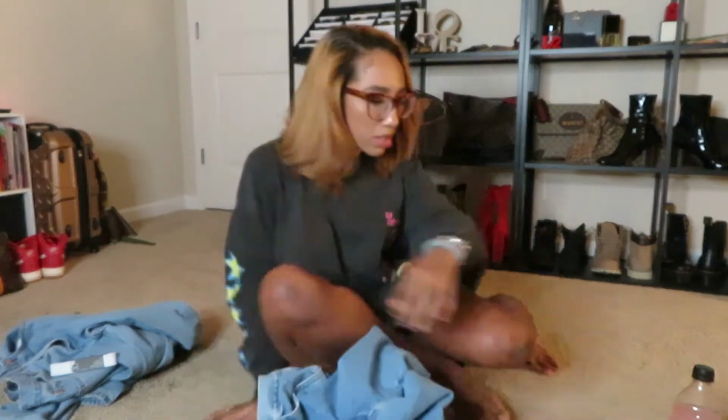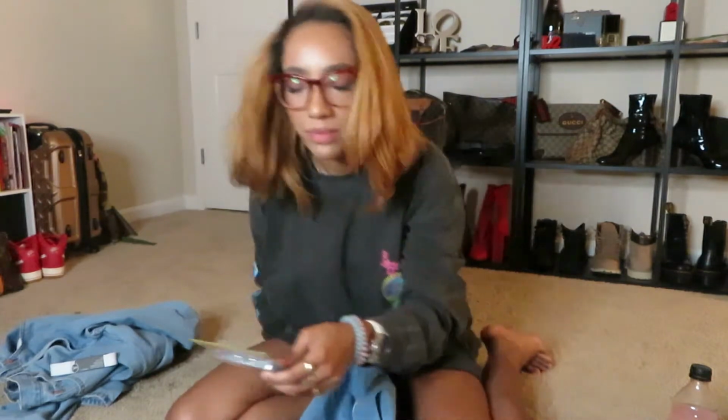Oh, also I need the safety pins. Okay, and then I got these safety pins. I got these actually from Goodwill. Goodwill? No. I got these from Dollar Tree.